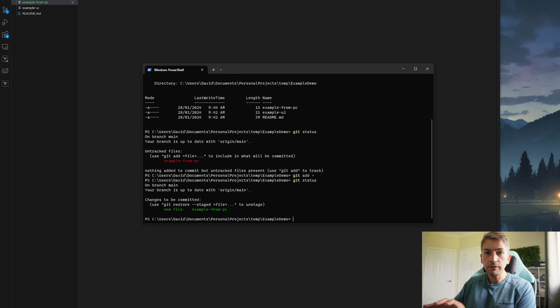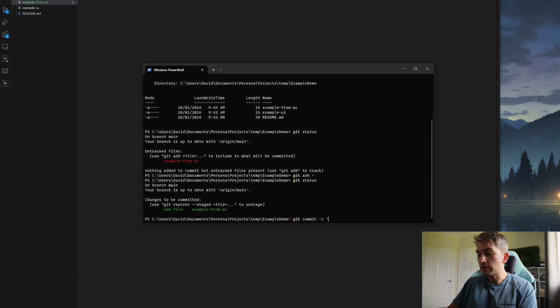The next thing we have to do is do a git commit, which is where we append a message to it. Whenever you make any changes in Git, you need to append a message just so you can go back in time and track why certain things were done. It looks like this. So we do git space commit dash m, and we give it a message.